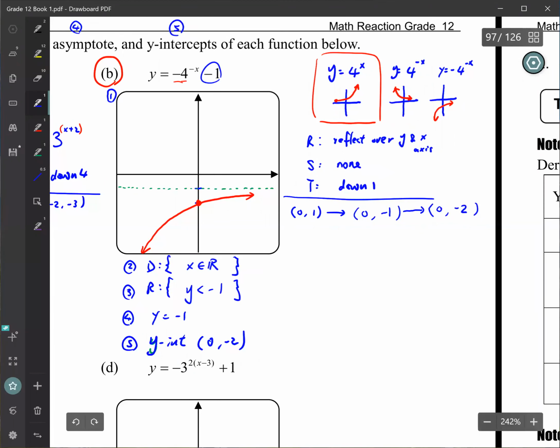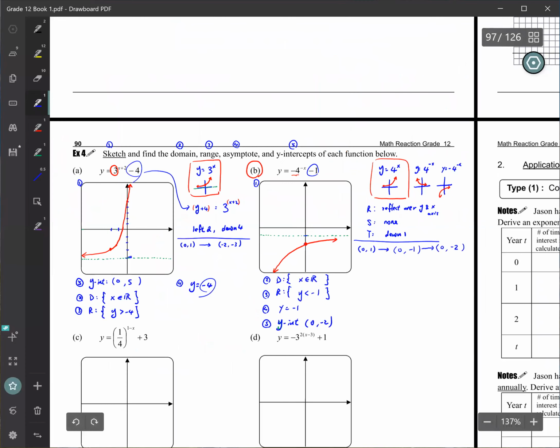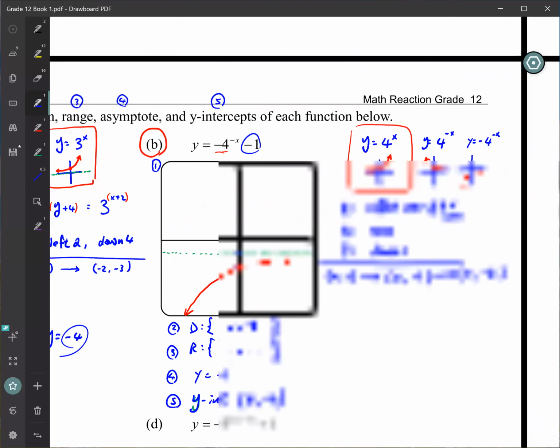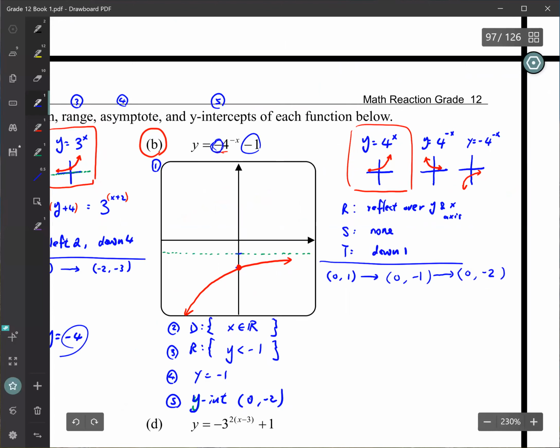Okay, so you could also see there's a connection with the original function's range, right? You can see -1 is moving down. And this time, instead of greater than, we have less than, right? And the reason for that is there's a negative in front, right? Reflected over the x-axis. This negative at the front will make it flip over and become less than, okay? So think about the reason why it works like that. So sometimes maybe you don't need to graph it out all the time, right? You can just tell from the function.